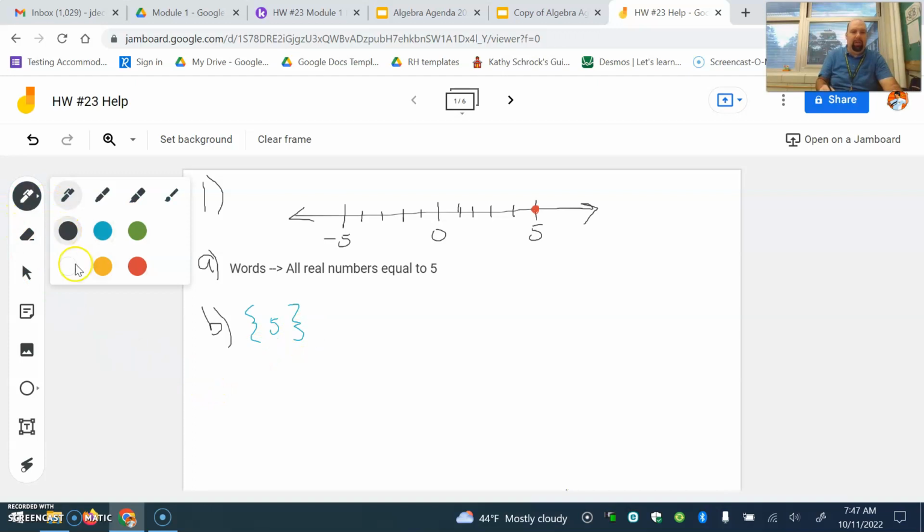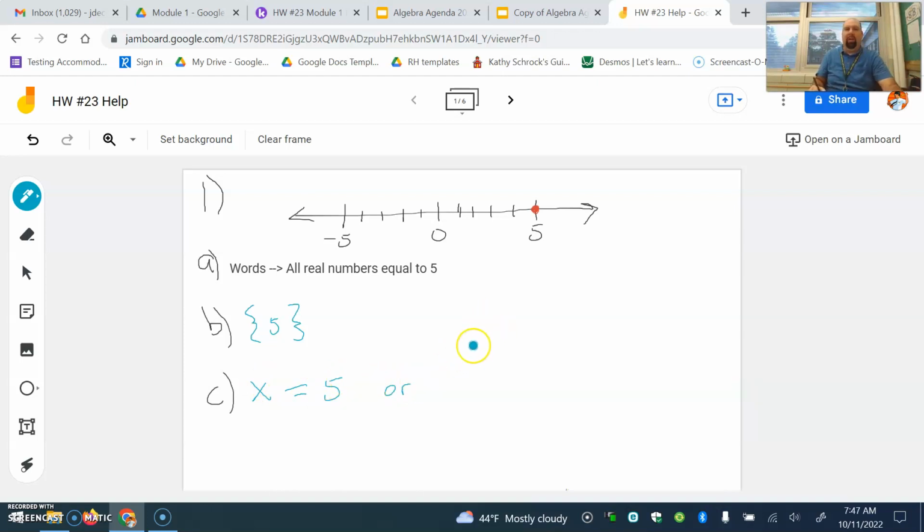And then for C, we need to come up with an equation or an inequality. This one, I'm going to say an equation, x equals 5. If you want to get cute and say, hey, my favorite number is 7, well, x plus 7, since I know that x is supposed to be 5, is 5 plus 7, which is 12. In other words, this is an equivalent equation where x will also equal 5. Either one of these would be fine, or something like it. That's it for problem 1.